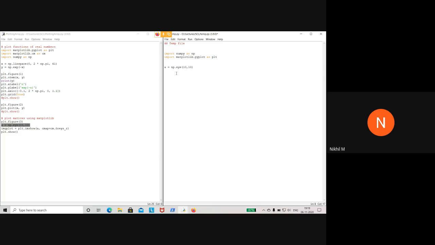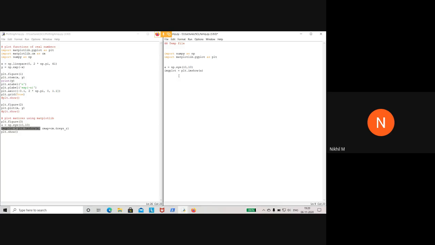Basically it gives you an identity matrix. So np.eye of 10 gives you a 10 by 10 identity matrix. What does that mean? That means the diagonal values are 1, and all the off-diagonal elements are 0. So I have constructed a matrix as np.eye of 10, then I can use the imshow function to plot this image, right? It's a matrix with the diagonal values as 1, all other values are 0. I can use plt.imshow to plot this image. imshow is for plotting images, image show.